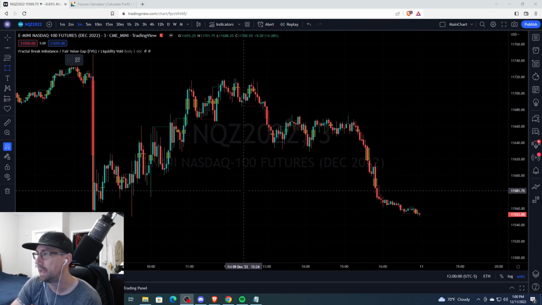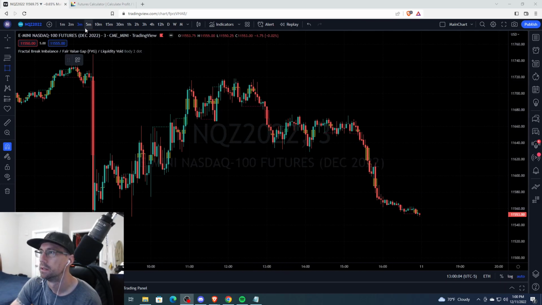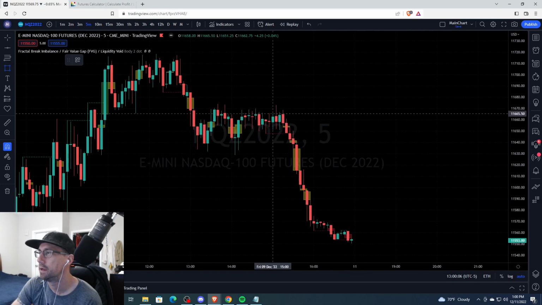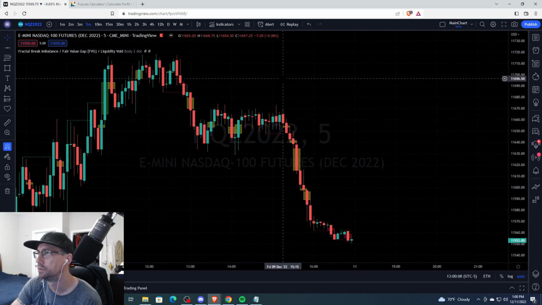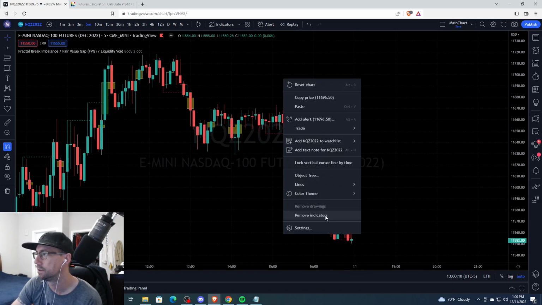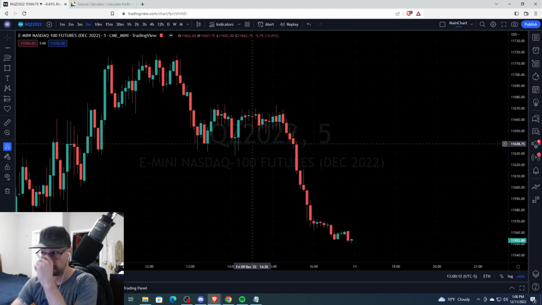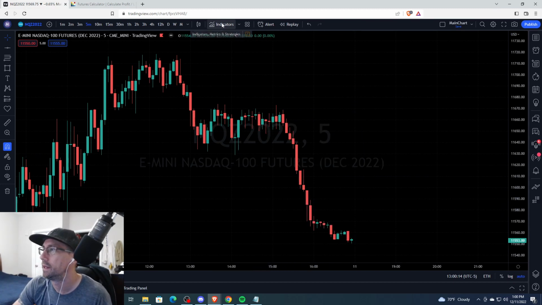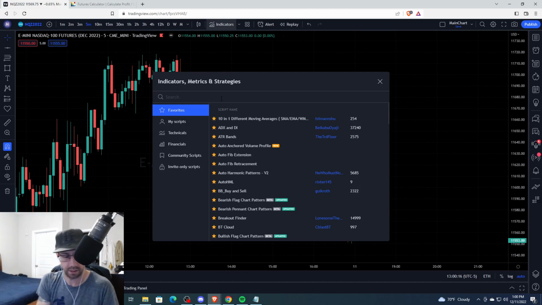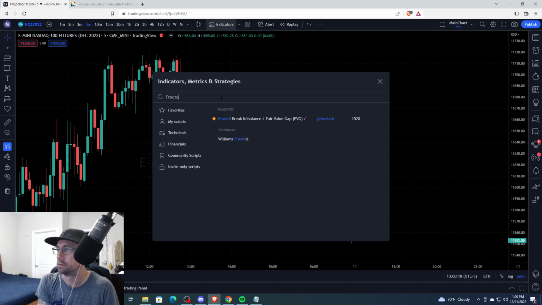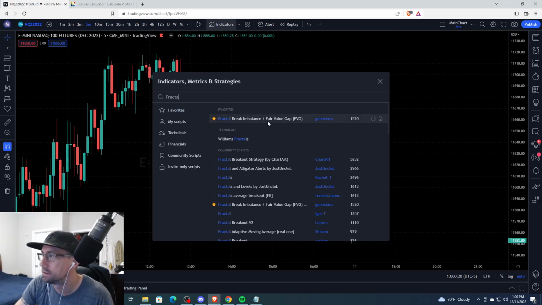So there is that. But I am going to show you all today this neat little indicator that I found, and I'm going to remove it right now so I can show you how to load it. You go to your indicators on TradingView and you type in fractal break imbalance fair value gap by Gene Clash right here.